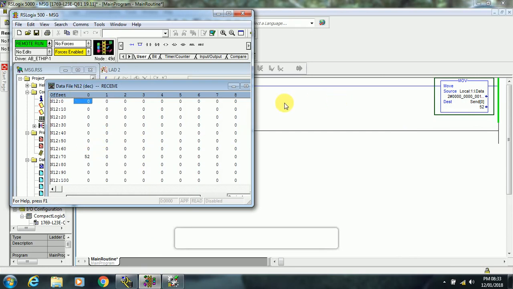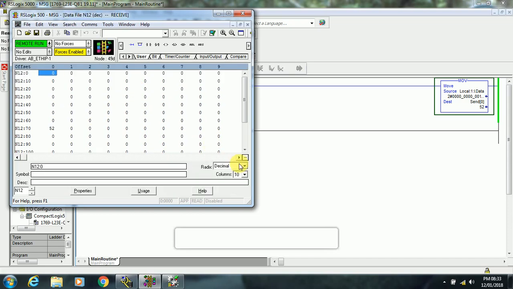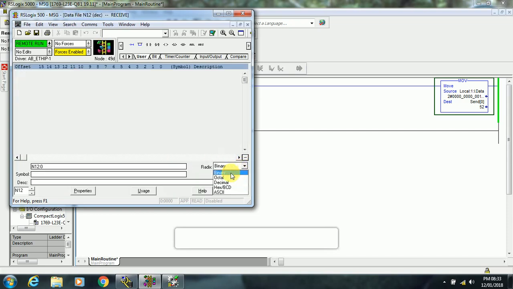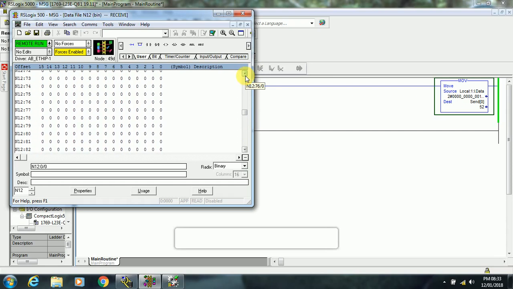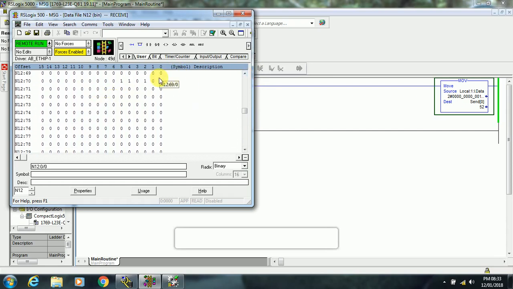If I change the input, you can see here, just click on binary. Here it will show you the N75. Open your N70. Here it is showing you the input status of another controller.